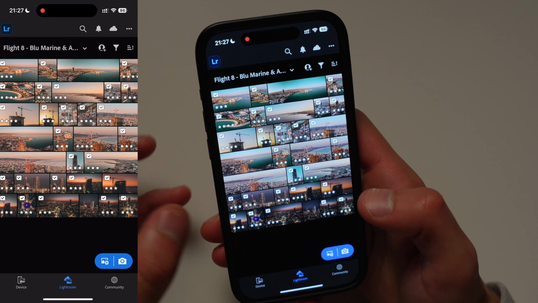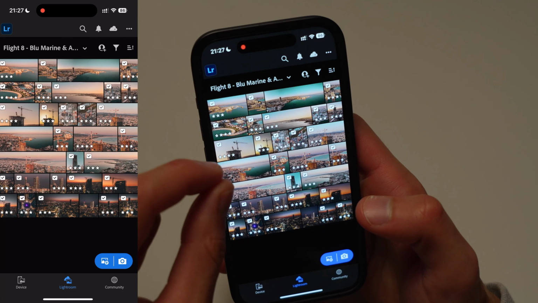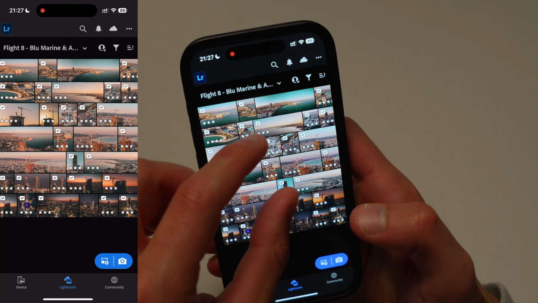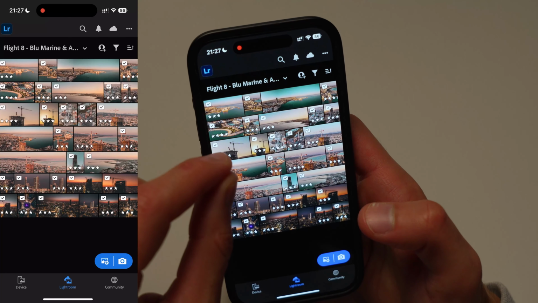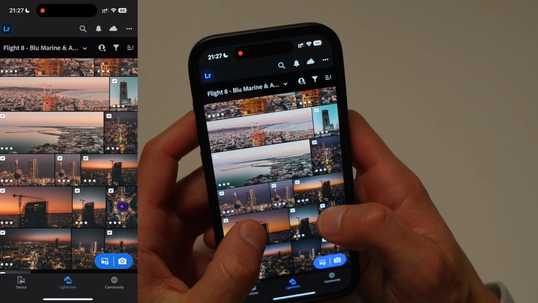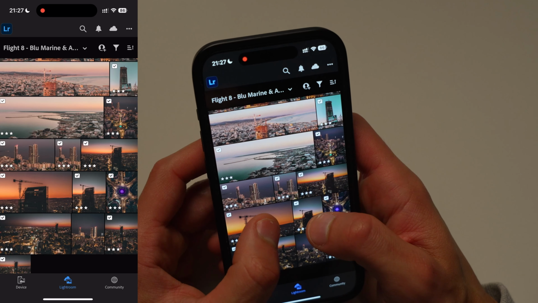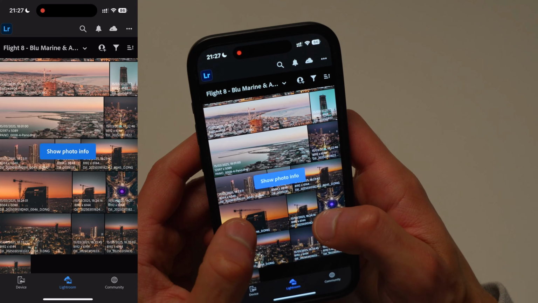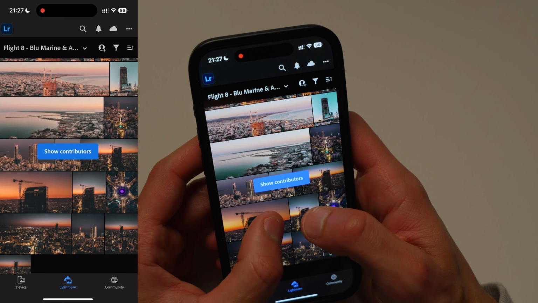Now when you are on the album view, a quick way to view closer, just like you do on Photos app, if you scroll out, you can zoom into these, and if you pinch, you will zoom out. Now let's say we wanted to take a look at details in this album view. If we use 2 fingers or 2 thumbs, depending how you hold your phone, if we tap once, we can cycle through the different information that the album will show.